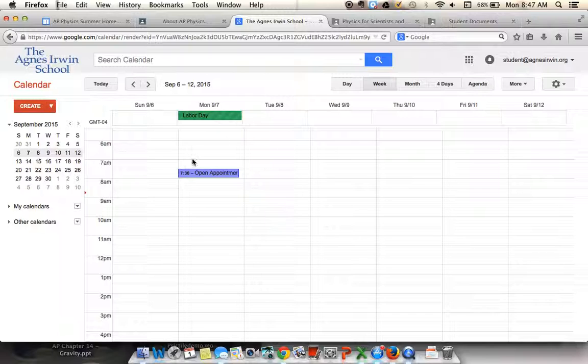So it's a great way to not have to go back and forth a million times about, when are you free? Are you free lunch one? No, I'm not free lunch one. Are you free fourth? No, I'm not. Let's do sixth. That sort of thing. It gets really old really fast and it takes a long time. This way you can see exactly when I'm free. It's pretty much the only periods I am free.